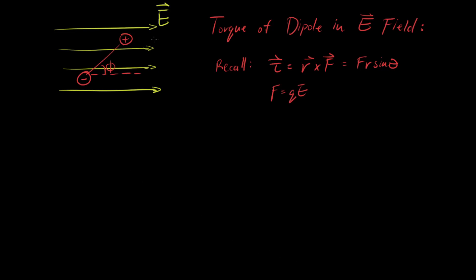As we can see in this setup, if we have the electric field going this way, recall that the negative charge will go opposite to the arrows of the electric field, and the positive charge will run with the direction. So you can think of one being pushed versus one being pulled.